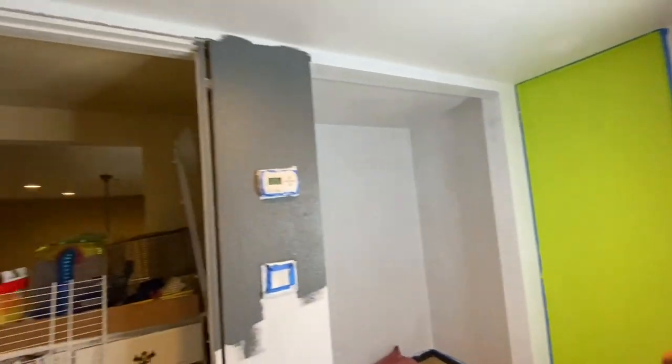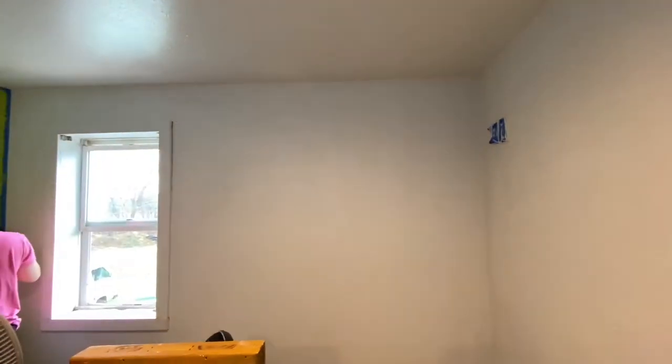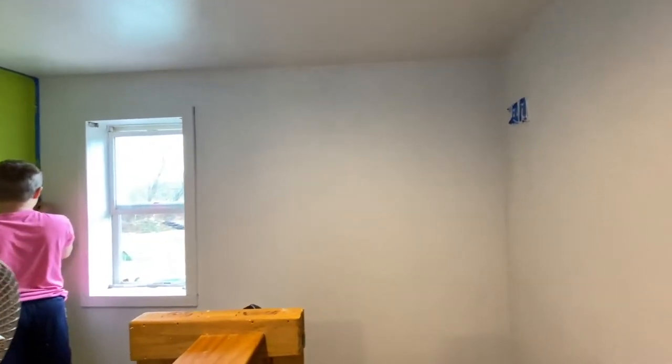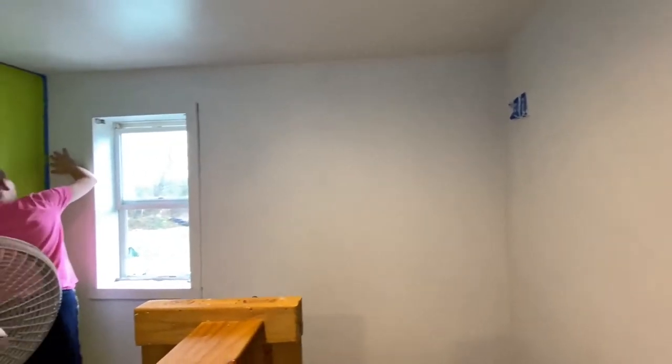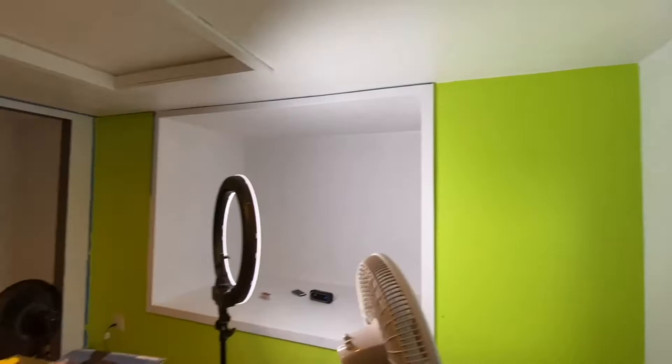Okay, so Gage's wall has the first coat on for his side of the wall that we're painting, and then we're going to do this wall dark, and that wall is going to be light gray. Then we'll show you what we're going to do with these walls, because they want to do a kind of pattern thing on these walls. So I will show you that when we are finished with getting some of the other stuff done. Gage's wall is done.